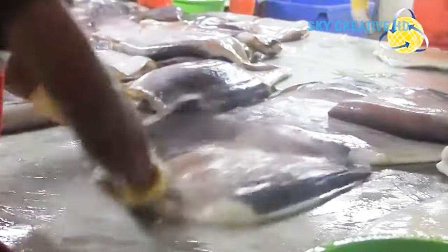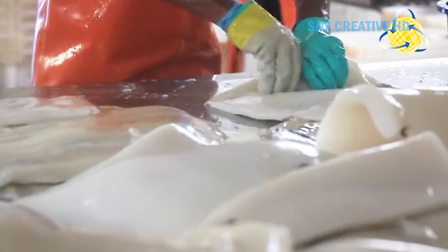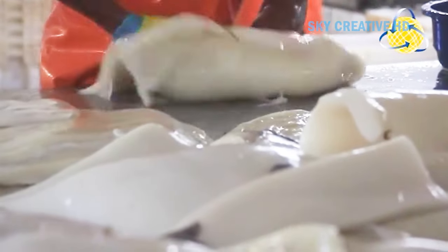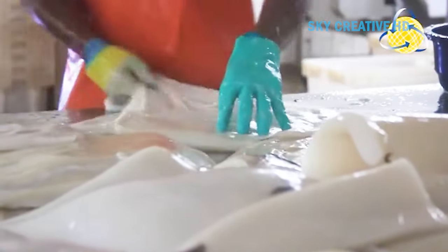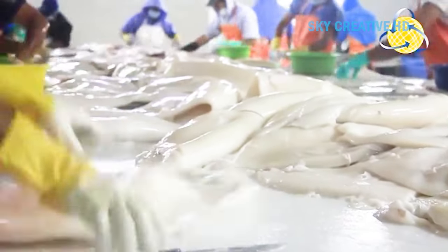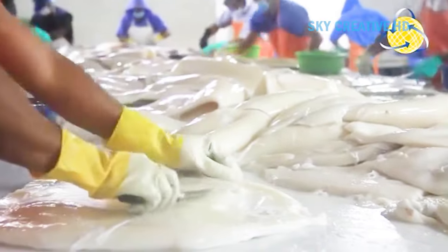Processed squid undergoes rapid cooling to maintain freshness. Freezing extends shelf life and allows for storage and distribution. The squid are packaged in various formats, such as vacuum-sealed bags or bulk containers for distribution. Throughout the process, quality control measures are in place to ensure the product meets safety and quality standards.